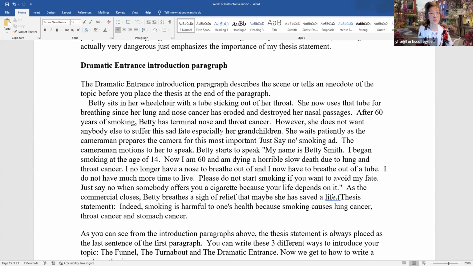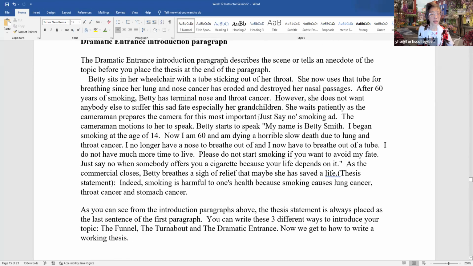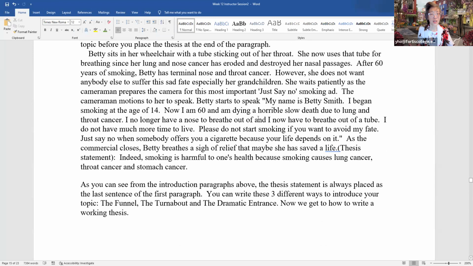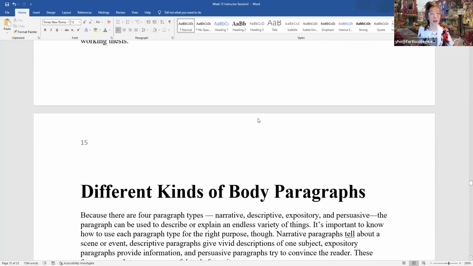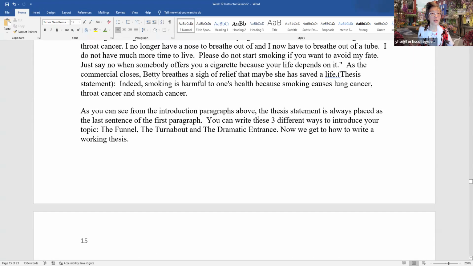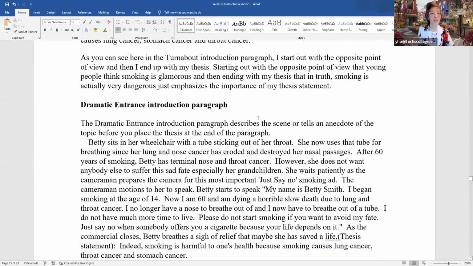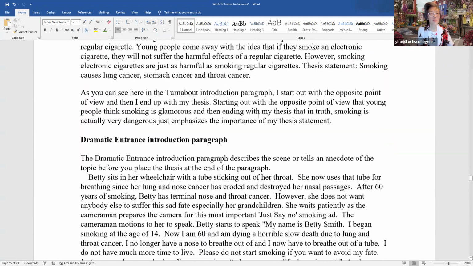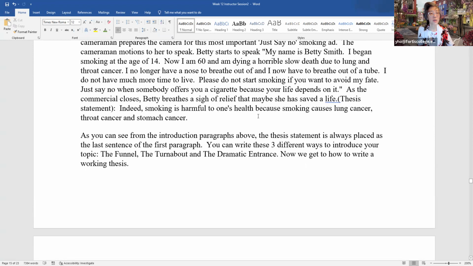And if you watch his movies, anyway, this was Yul Brynner towards the end of his life. And he did do it for his grandchildren. So that's a true story. So you could use a dramatic entrance and introduction paragraph. Any questions? The last kind of paragraph, where did it go? Oh, there's a circular. That's something else. Okay. So that's it for introduction paragraphs.